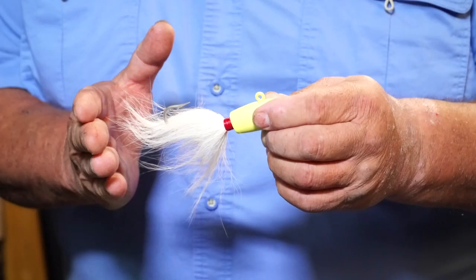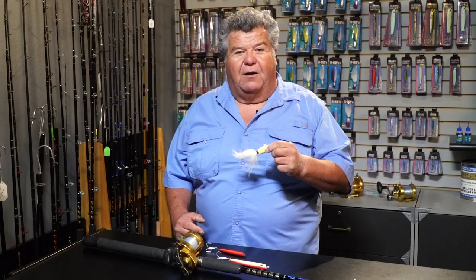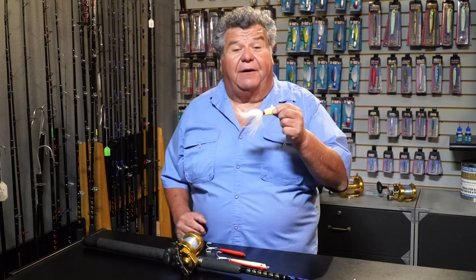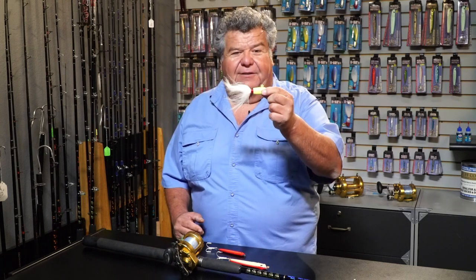Now, if you want to use a bucktail and just target like a big lingcod, think about using a 4 or 6 ounce B52 Bucktail. Bounce it along the bottom, don't go too far up, because those fish should be right along the bottom of the rocks. As you bounce it around, the lingcod will chase it. They're very aggressive, and these work out good. You can also catch calico bass, yellowtail, white sea bass on these jigs too.